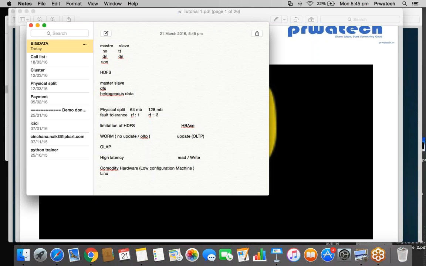Hadoop 1.x is platform dependent. It supports only a Linux or Unix interface.